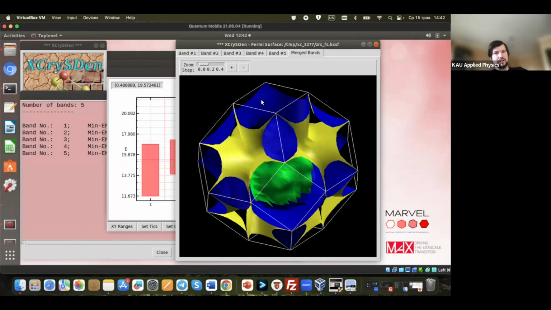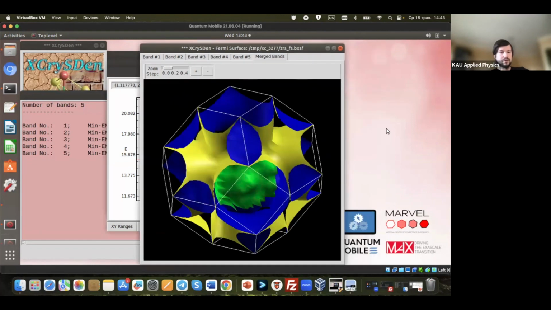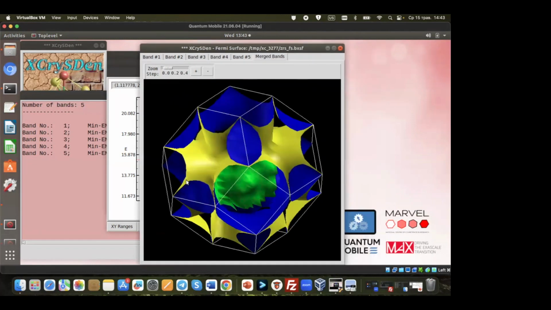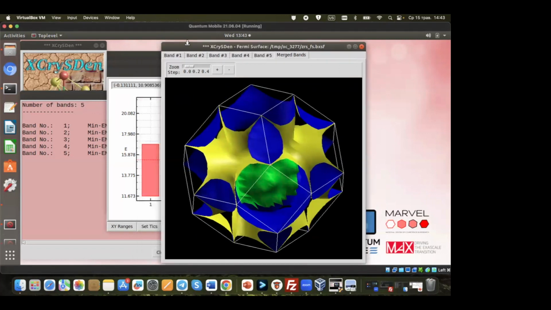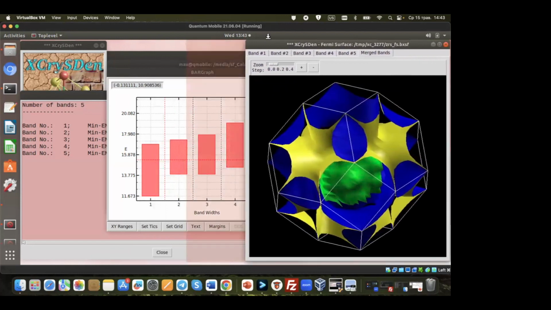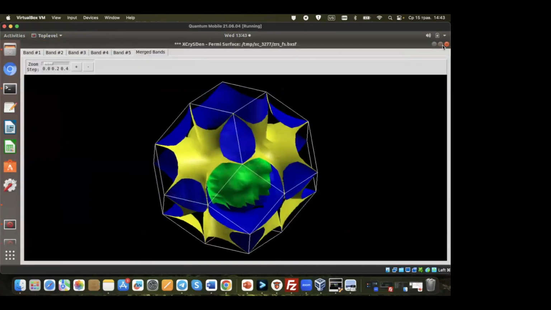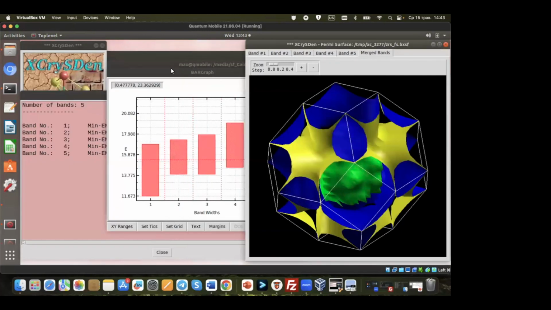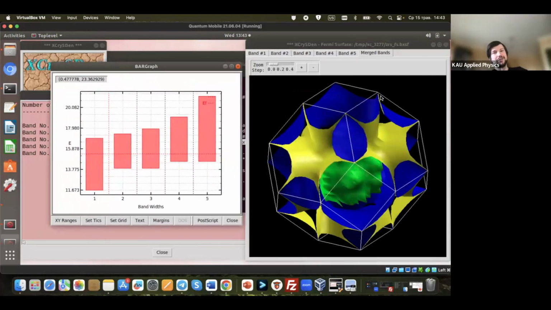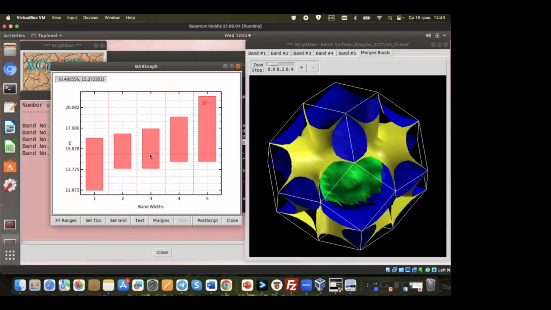I think it's really nice. Sometimes it's difficult to wrap your head around because it's all in 3D. And it's 3D, we should imagine it. Because if we took energy also, it would be a 4D surface.